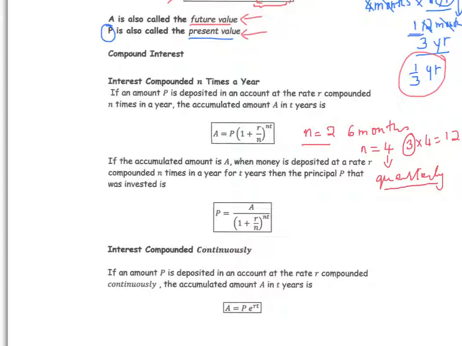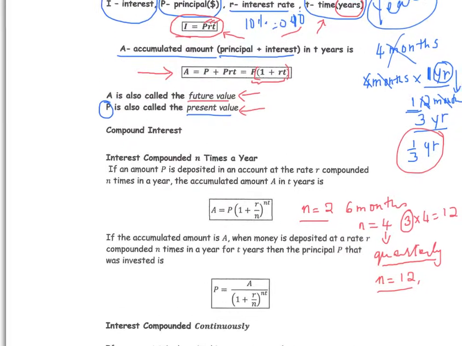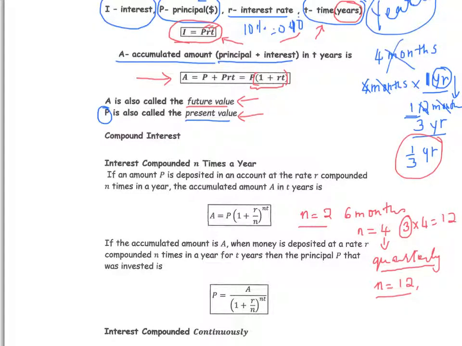We could go calculating it monthly. So if n equals 12, what that means is the number of times we are calculating interest, compounding interest, is 12 times a year. So we calculate interest at the end of every month, and that would be n equals 12. So that's what the letter n stands for. Now, if you noticed in the previous case of simple interest, if you look at the formulas, there is no letter n because the interest is always fixed. It doesn't depend on anything else other than the amount of money P deposited into the account.